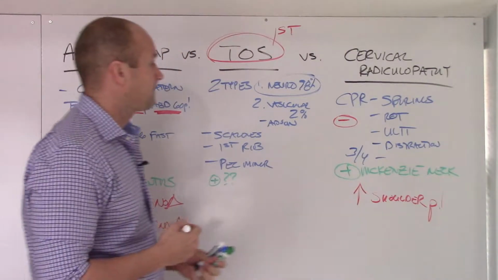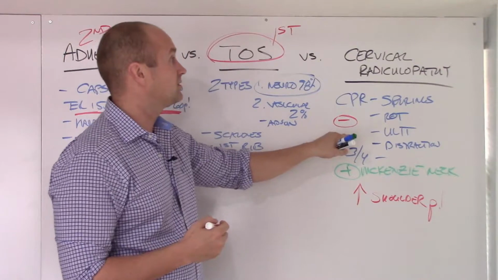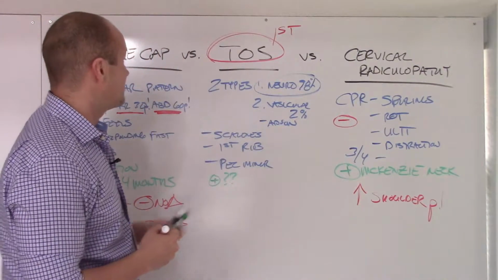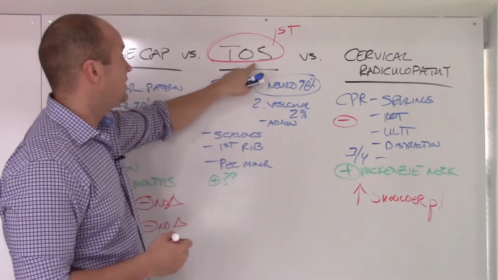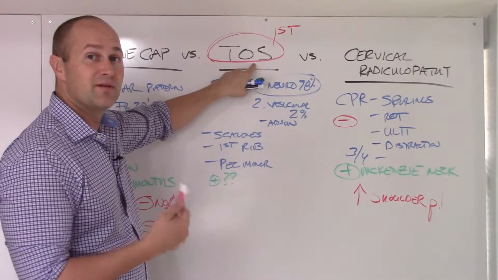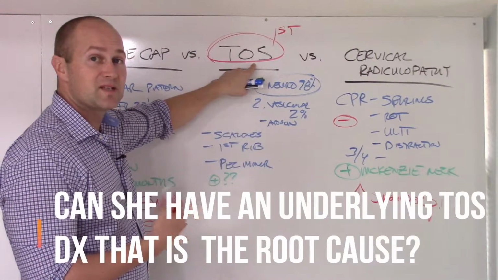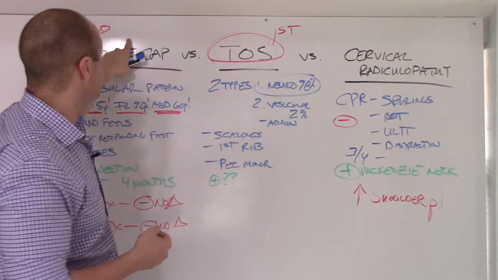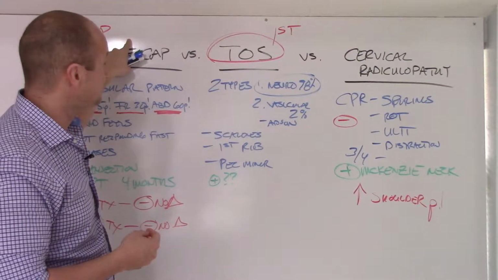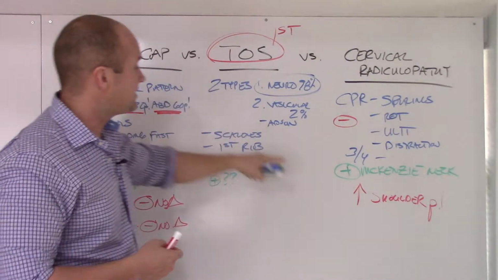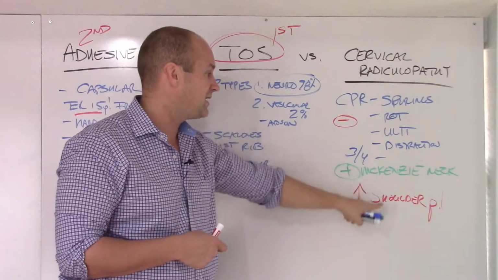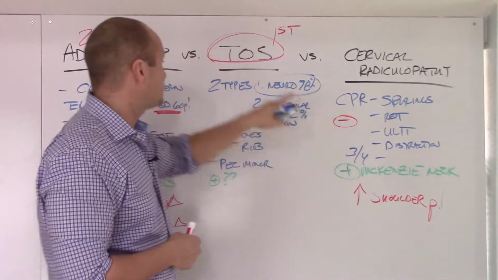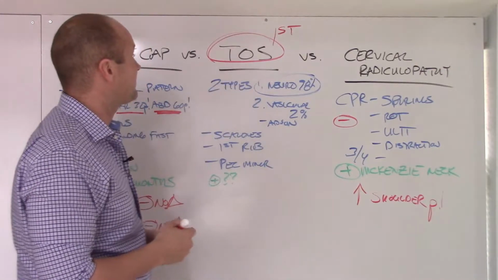So I feel confident that it's not a cervical radiculopathy, but is it a neural tension problem, or does she have an underlying pathology of thoracic outlet that's been building up for a long period of time, thus causing the frozen shoulder? Okay, and it got me thinking, as I started to treat the neck and increased her shoulder pain, I started to think, does she really have thoracic outlet syndrome?